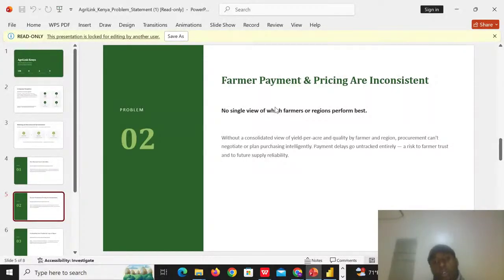Without a consolidated view of yield per acre and quality by farmer and region, procurement can't negotiate or plan purchasing intelligently. Payment delays also go untracked entirely, risking farmer trust and future supply reliability.